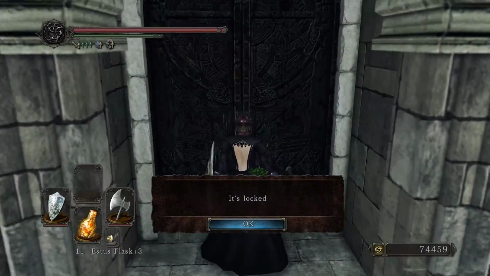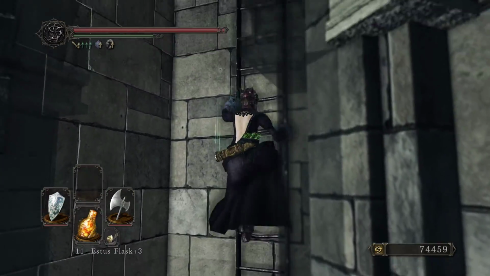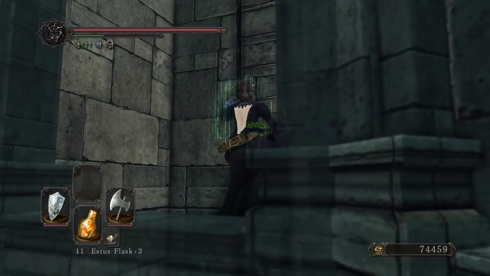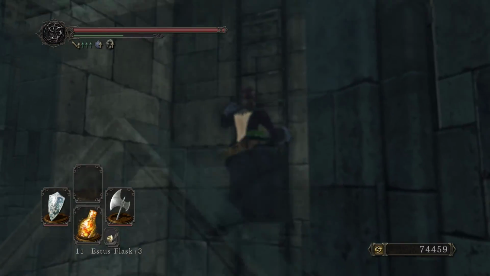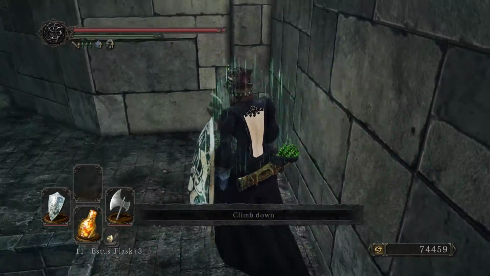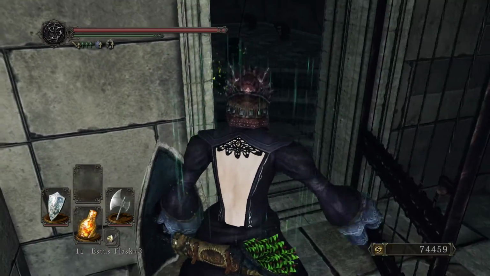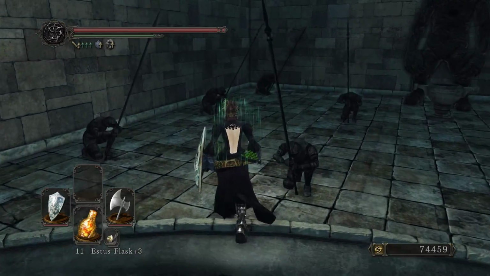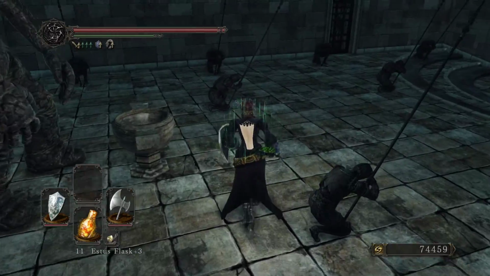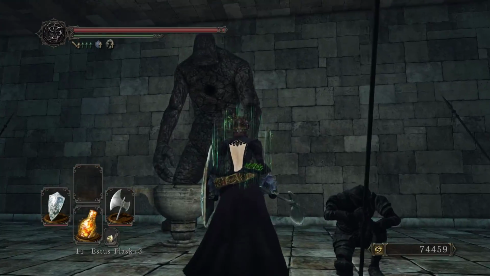You'll see that the door is locked. What you need to do then is head over to this ladder, climb all the way up. It takes forever. Okay, through this gate, another room with stone soldiers. Now, the interesting part about this is that you'll mess around and you'll notice that there are no soldiers that will come alive to give you souls to activate this golem.